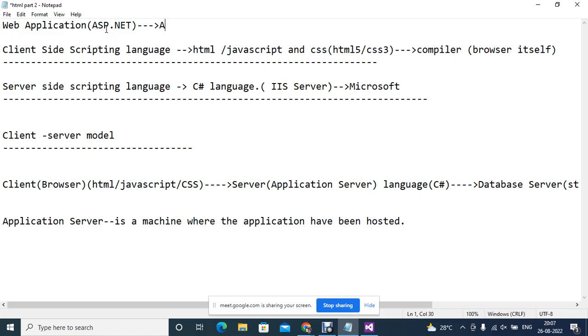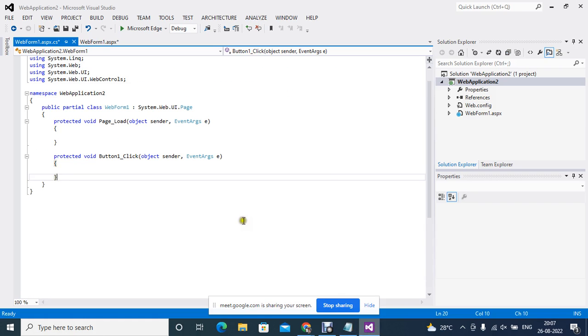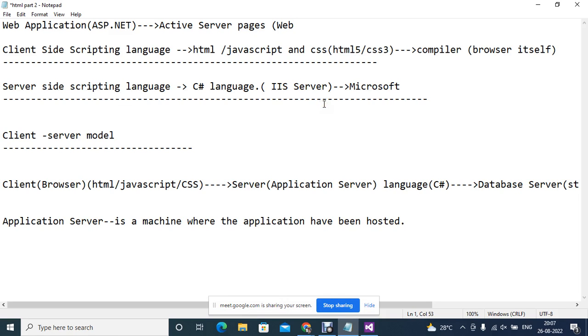ASP full form is Active Server Pages. That is why the website name was, if I open again, web form 1. Whatever name you give, web form, whatever it is, .aspx, Active Server Pages, .cs.